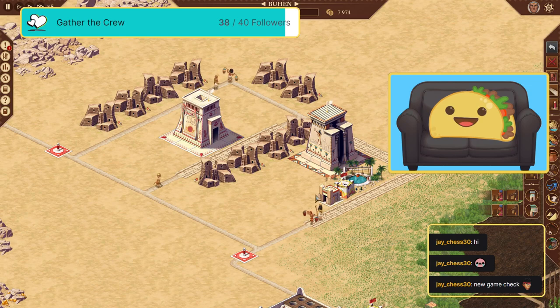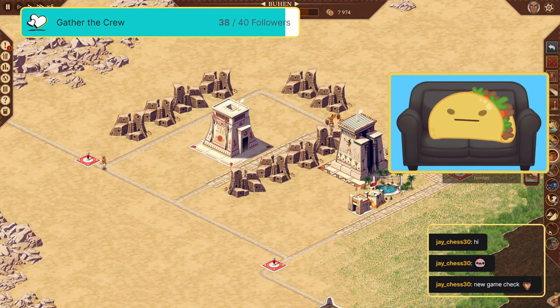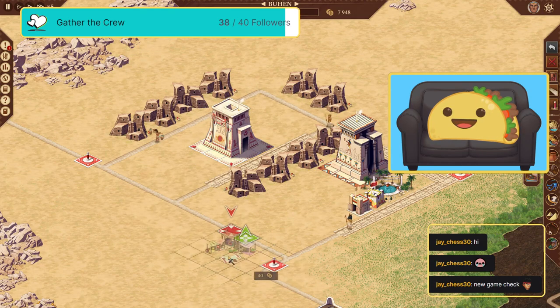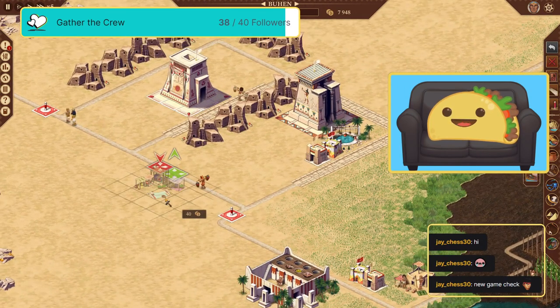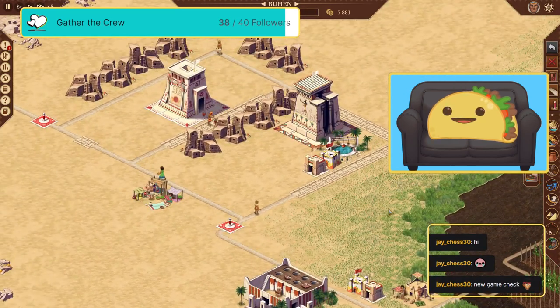Okay, so now let's go and check out... I think we need... Oh, a bazaar. Yeah, forgot about that. And this is in no way a reference to the show that shall not be named. Okay, we'll put the bazaar right there, and then now we'll be able to start pumping some food to these people.